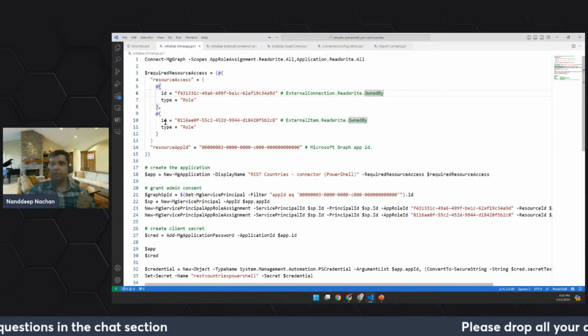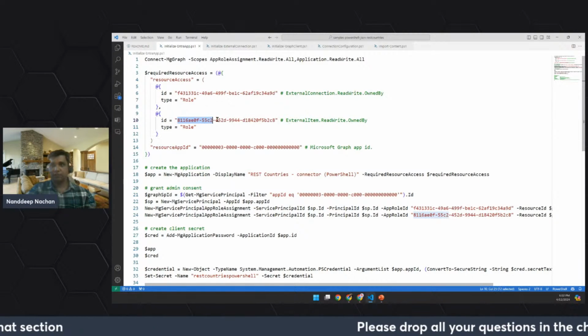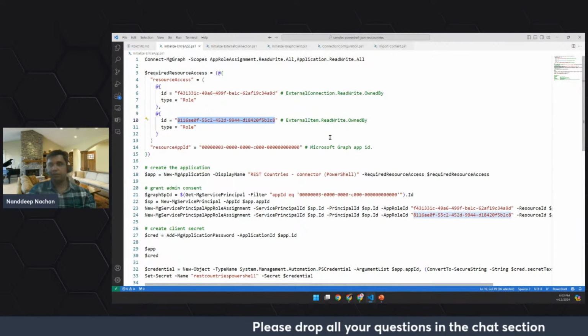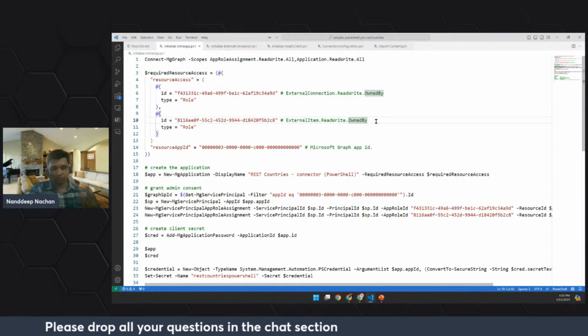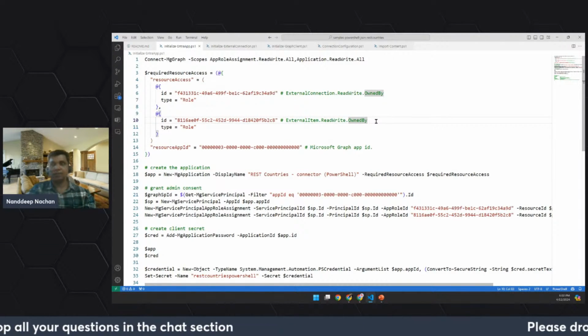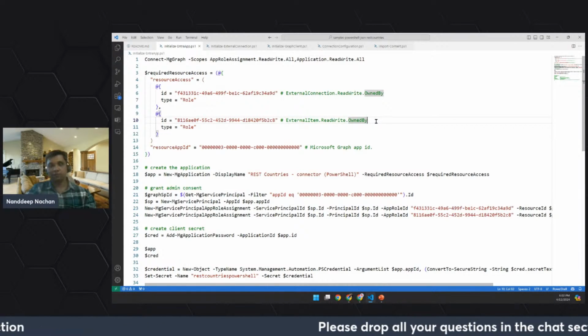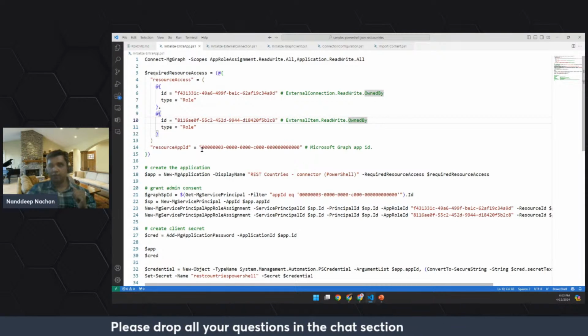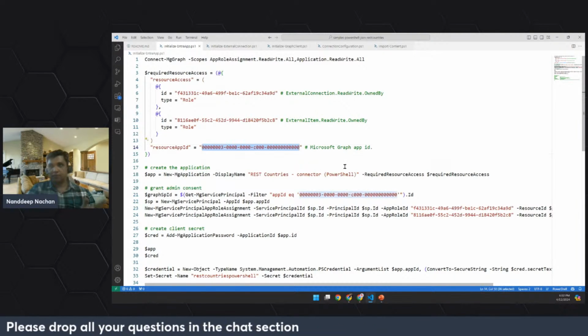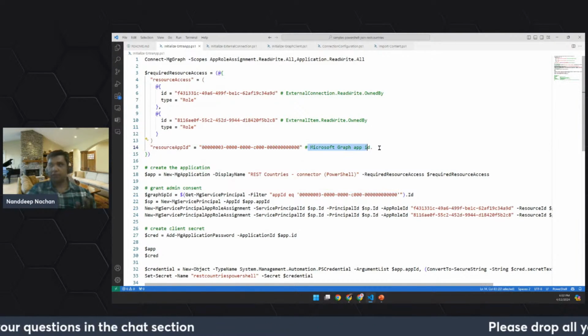Secondly, we have another standard GUID which is available for ExternalItem.ReadWrite.OwnedBy, which will help you create an external item in the system, and then Microsoft Graph can read the information from there. We have another specific GUID, which is for the Microsoft Graph App ID.